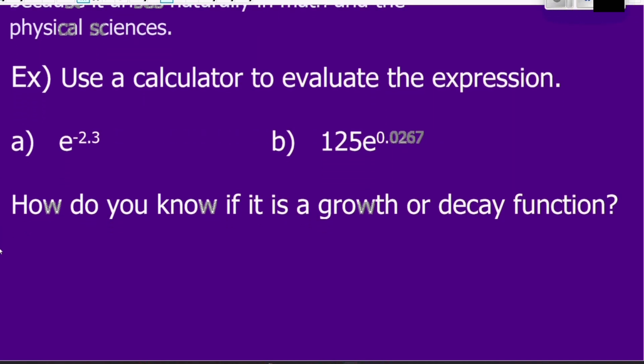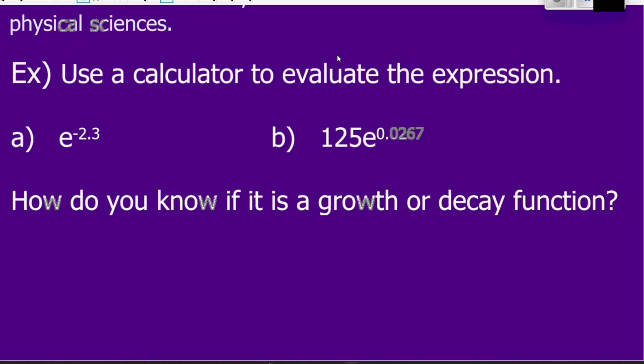Now, you might want to use a calculator to evaluate this. If you have a calculator like the ones we have in class, I have a TI-30, and underneath the second button is where the E is. If I hit second E, it opens up a parenthesis as it's raised to a power. So if I type in e raised to the negative 2.3, this is going to give me a really small number, 0.100258. So I'll say maybe 0.1003 if I round to 4 decimal places.